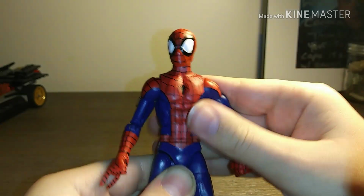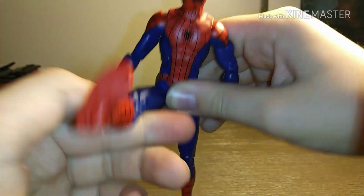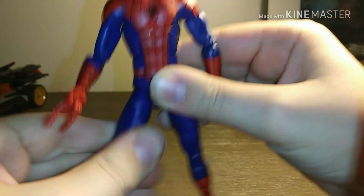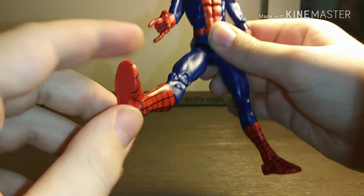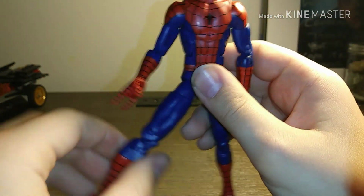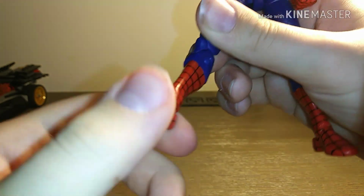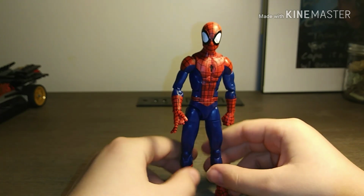But anyways, back to the articulation. He has a waist swivel, goes all the way around. His legs go forwards really nicely, but in terms of going back, not that much. He has a swivel at the thigh, double jointed knees, a boot cut swivel, and he's got a tiny bit of ankle pivot, and then of course his ankles go up and down. But that's going to be it for the articulation of the Spider-Man figure.